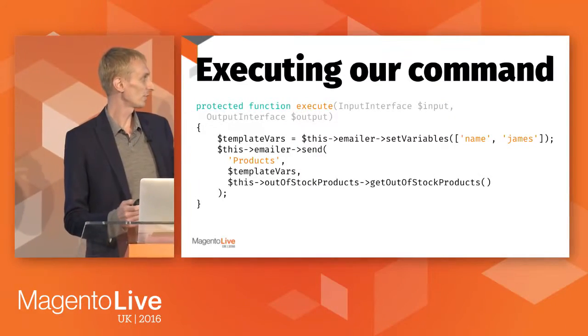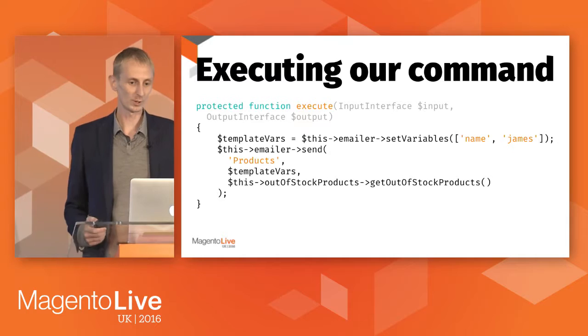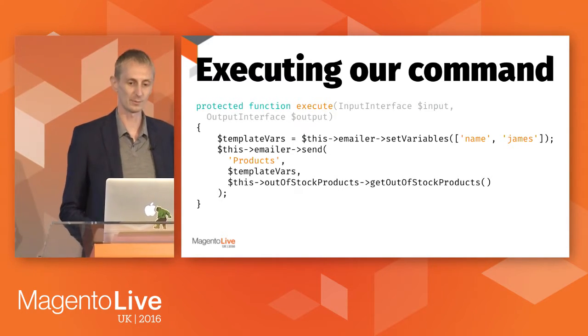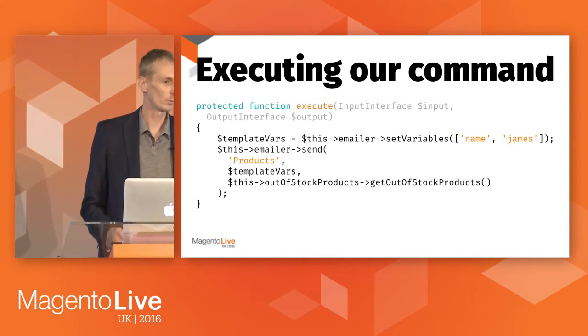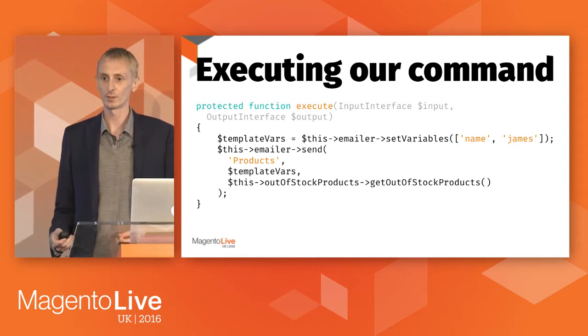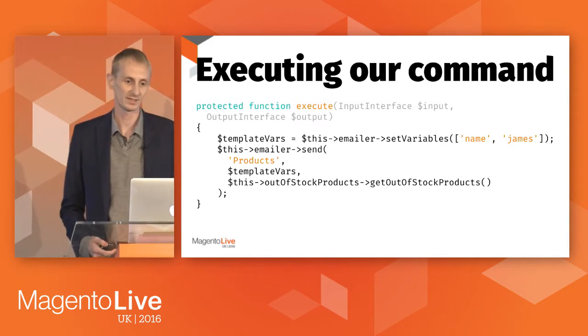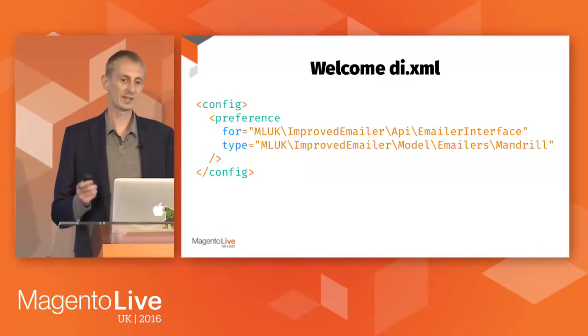But that's how Magento 2's dependency injection works. And most dependency injection can understand a concrete implementation and map it to its actual implementation. So if we skip that we've injected an interface for the time being and just go with the flow, we go into our actual execute command, and here we're just saying this emailer sets variables, we're calling the private objects on the two classes that we've passed in, and we're pretty much just sending the email. Two lines of code from what was 80 lines of code setting everything up, because it's all been delegated to its individual classes.